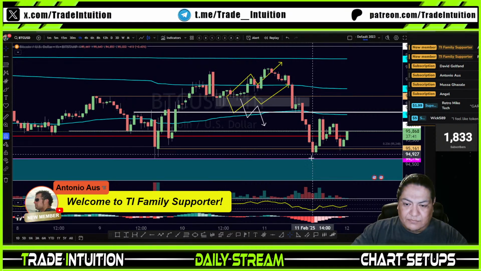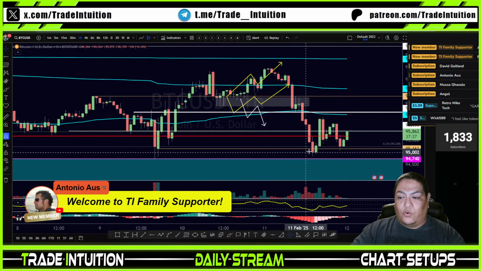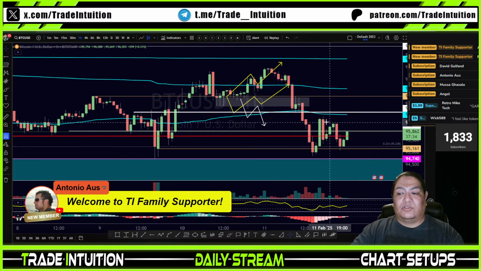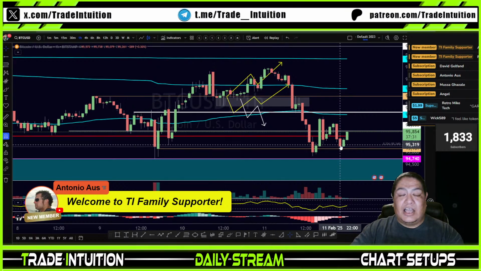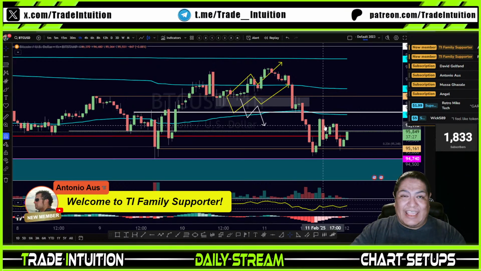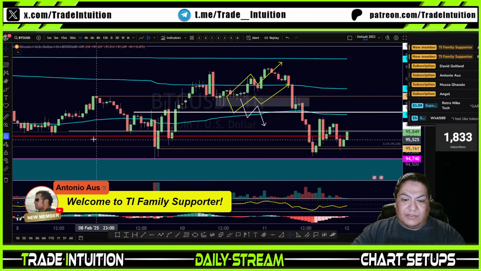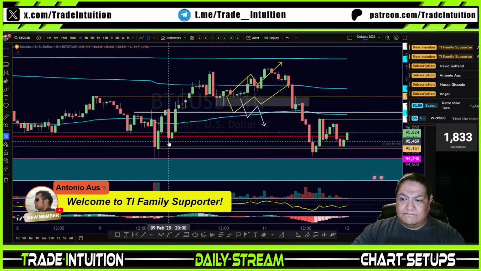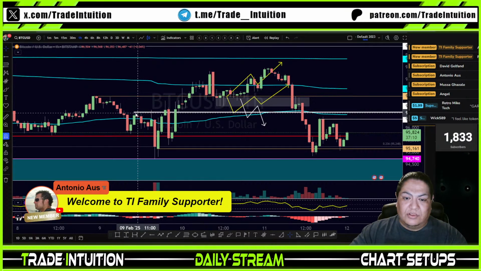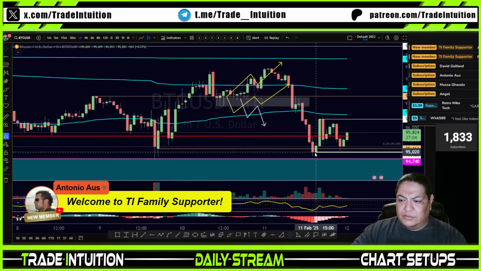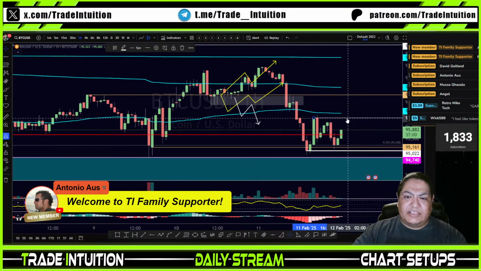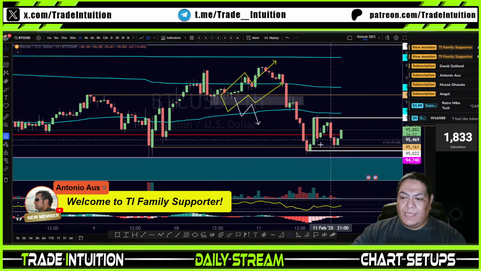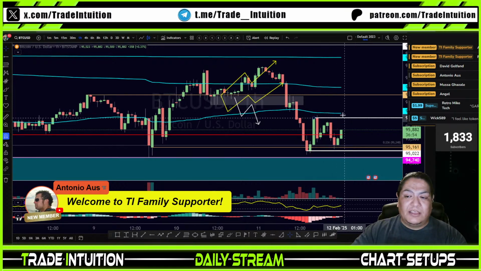All right, let's see here. Then it just came down violently, almost to our bounce zone before coming up. And then it came down, came up, lower high, then came down, higher low. So in order for me to be bullish now on this, it needs to break this level. I have so many levels. But since this level and this level are really close, this one doesn't touch more than this. So now this is my zone that I'm looking at. If it breaks below, not good. If it breaks above, good.